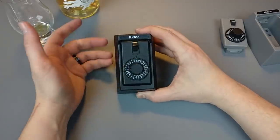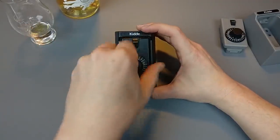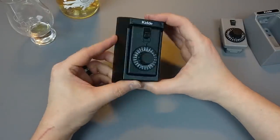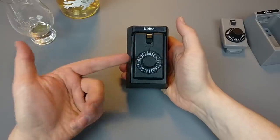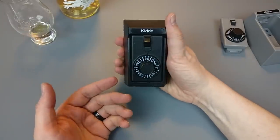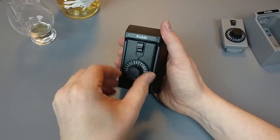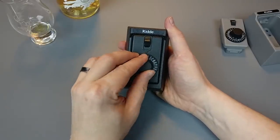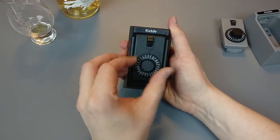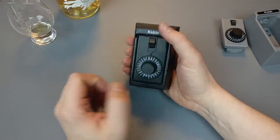So if all you were doing was operating this, that would be the end of that. But is there anything we can do if you come across one of these and it's not working correctly — someone says, 'Can you get into this for me? We lost our combination.' Well, if it is in fact the building owner asking you that question, how would you go about trying to decode this? Let's look at the mechanisms on the inside again, and this time let's look at it as I dial and manipulate it with the cover off.